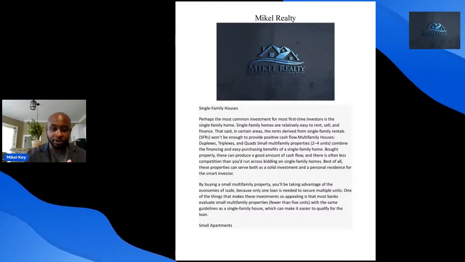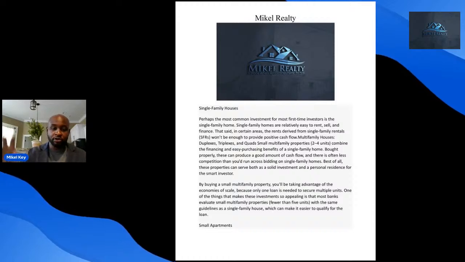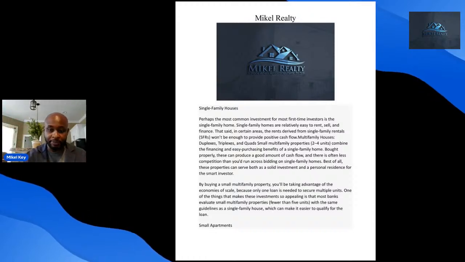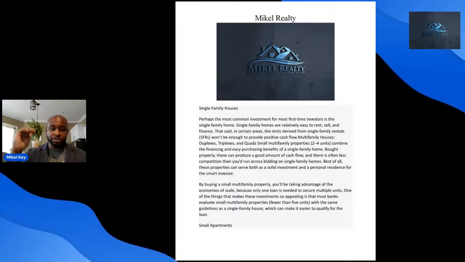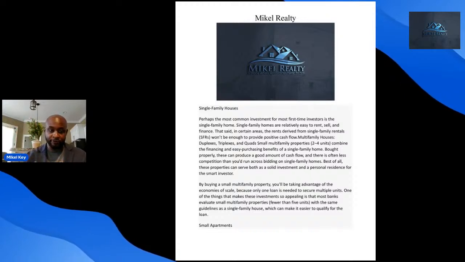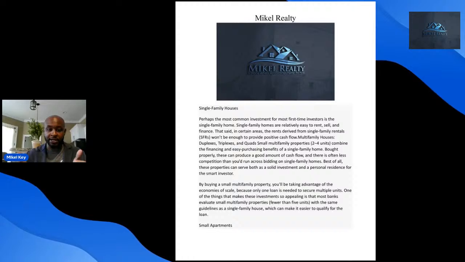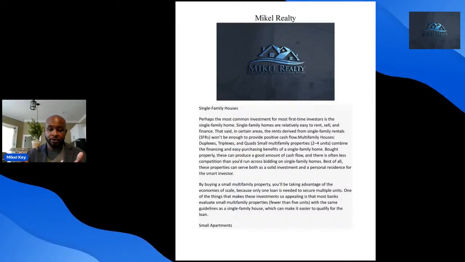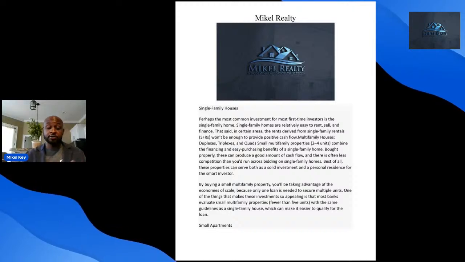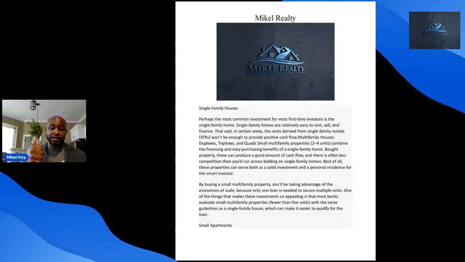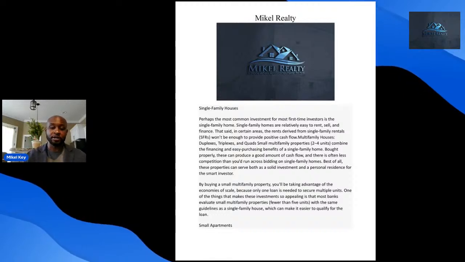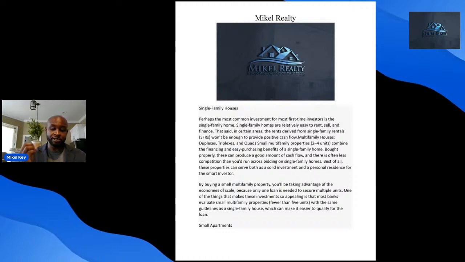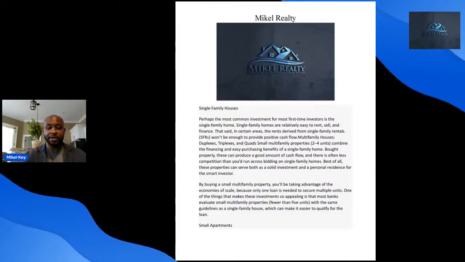So you utilize leverage to control a large asset with a small down payment. Okay. And as you're paying the mortgage balance down, your net worth is steadily going up because you're creating equity. Okay. You're creating equity. And then also, if you're in an area where appreciation is kicking in, then you're taking advantage of that as well. So duplexes are a really good place to start. Duplex, triplex, quadplex, single family house.